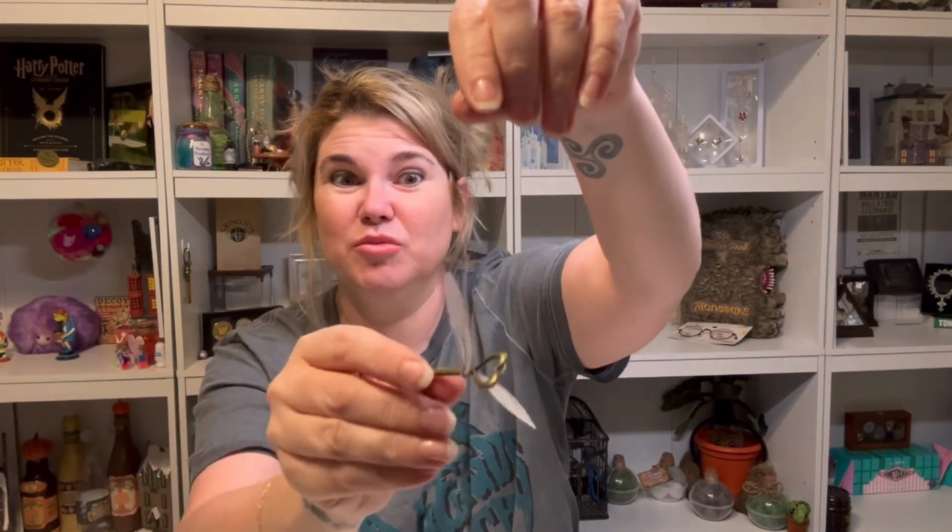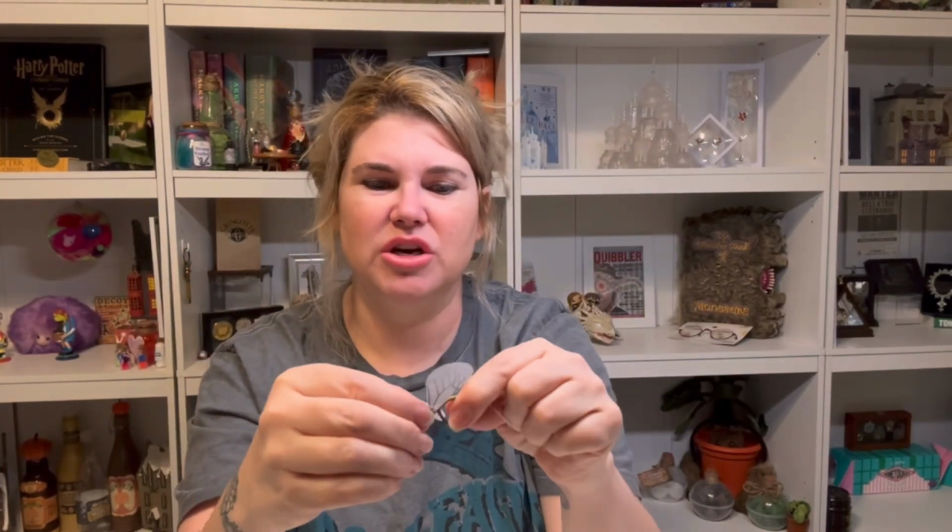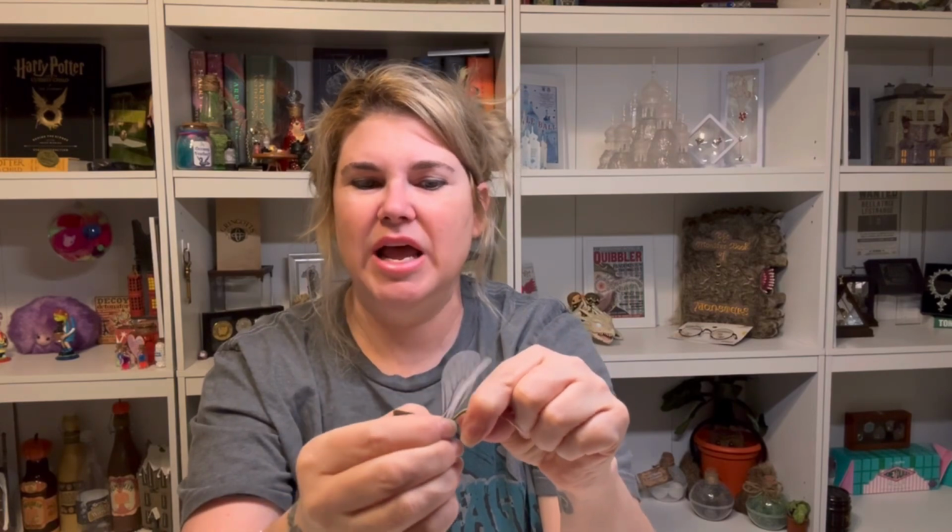And now he kind of looks like he has a broken wing, but what do we know from the Harry Potter series? One does actually have a broken wing that it's flying with, or an injured wing, so they don't all fly straight. They also fly at angles because they're going in circles and turning around and things like that. So it's okay for them to not all be perfect and exactly the same. You can keep playing with this until you get it to be exactly the way you want it to be, but I'm okay with mine being a little bit crooked.